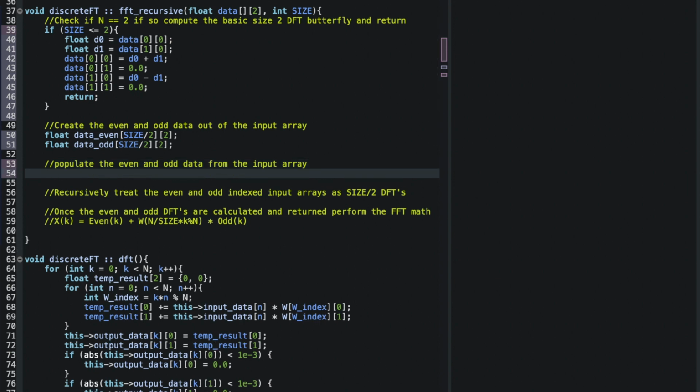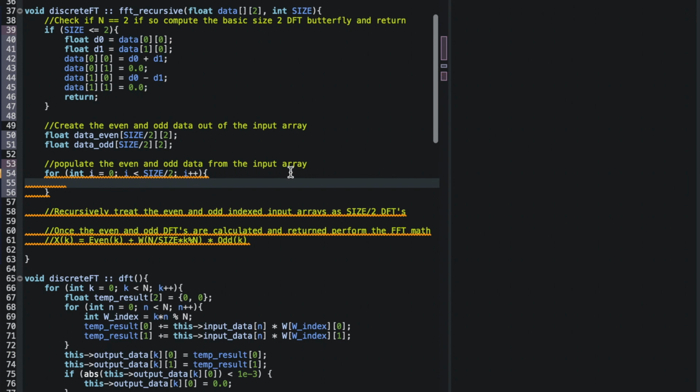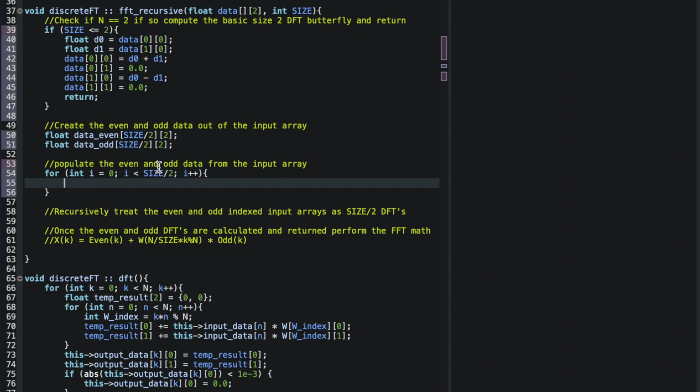Okay, so we're going to need to go through, our loop variable just needs to go through half of its values: i is 0, i is less than size over 2, i plus plus. So our loop variable only has to go through half of its values because we're going to use that from my presentation. This is like r. I'll actually change it to r.